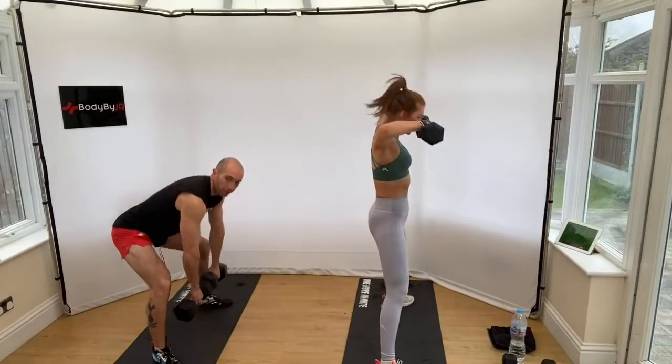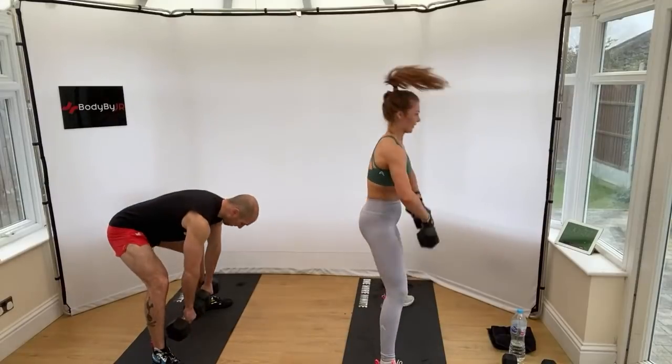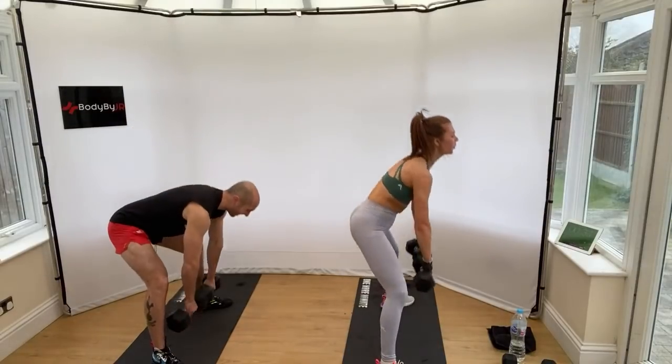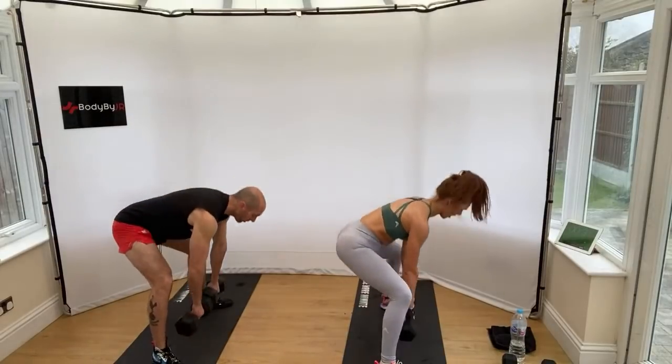The elbow up high. Elbow, sorry. Halfway. Elbow if you're doing it in one number.